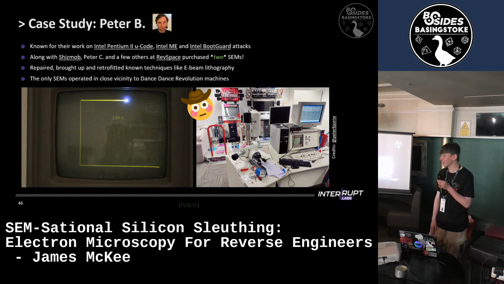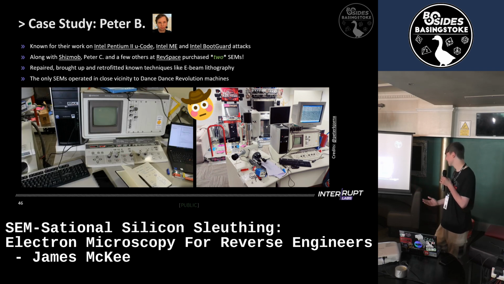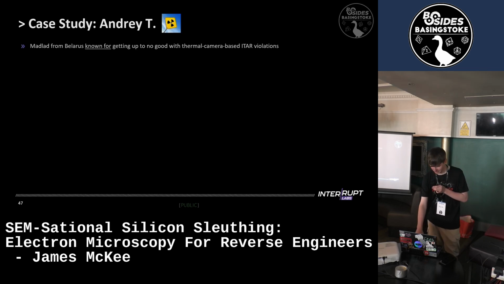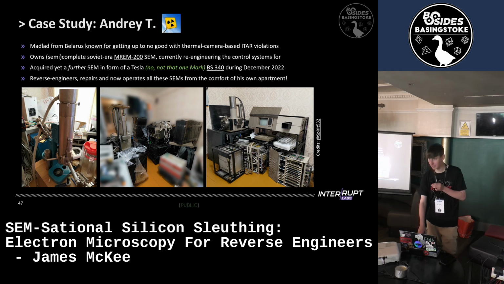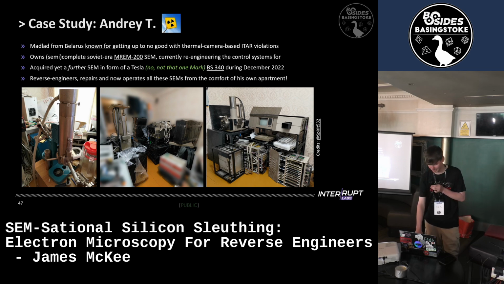These things don't like vibrations, so that's not an ideal setup for your SEM. However, pretty good nonetheless. Spirit in Belarus has a bunch of SEMs in his apartment. I believe he's close to exceeding the floor's weight load rating there, at like 400, 500 kilograms, on the edge of what's actually suitable for that apartment.